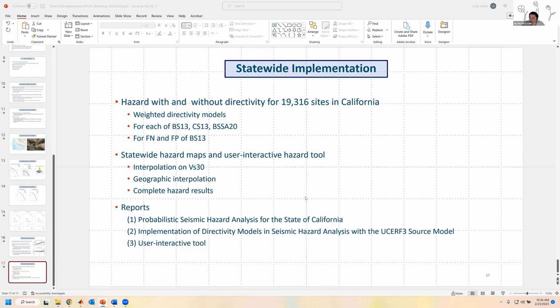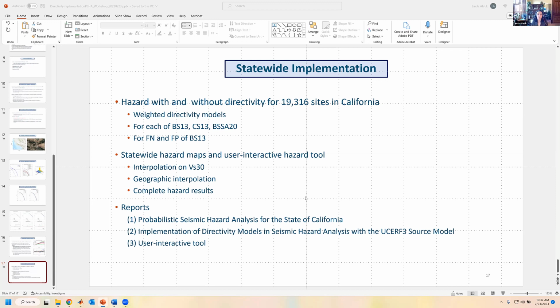One last question from Armin Bebamzadeh. Could you please elaborate further how directivity was considered for the subduction interface? Yeah, so we did not apply directivity for the subduction interface. It was only applied for crustal fault ruptures. And then, Linda, you want to elaborate? So what did you and Nick do for Northern California, very northern side of California?